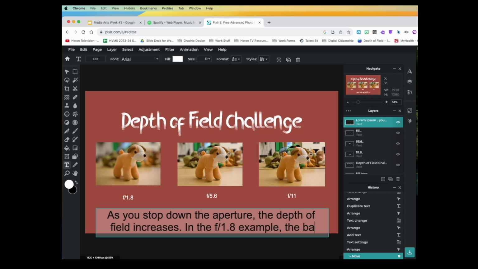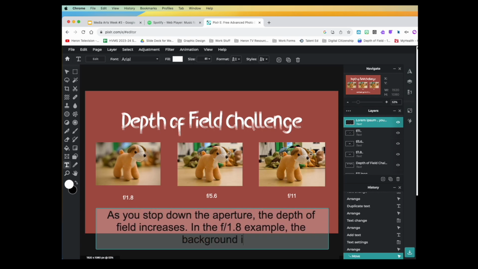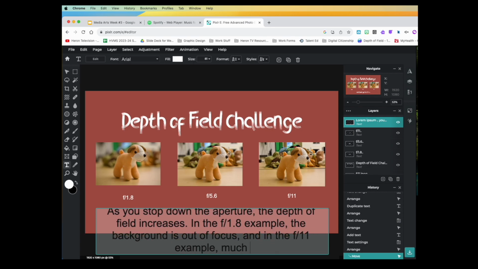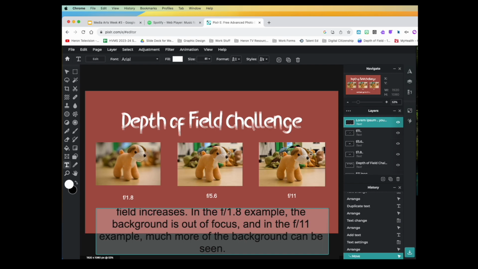So you can describe it a number of different ways. Just try and think about what's going on as you're changing the aperture. And I want you to be thinking about why you would want to change the aperture as you're taking pictures. Try and think of what examples you are going to need the front and the back of something in focus versus when we need just a very shallow focus so that you can really add emphasis to a certain point.